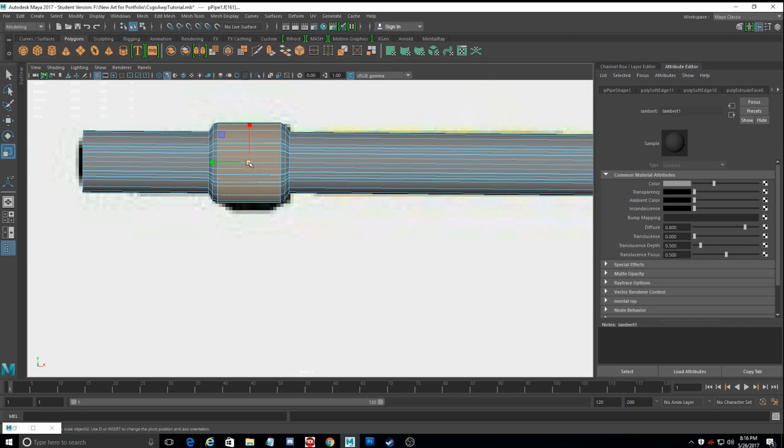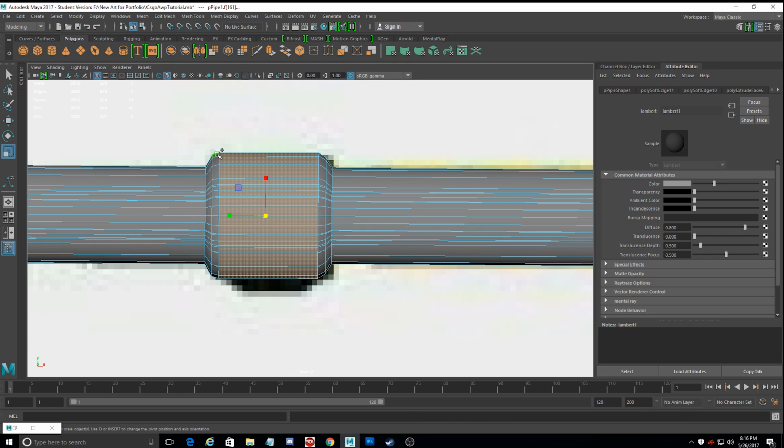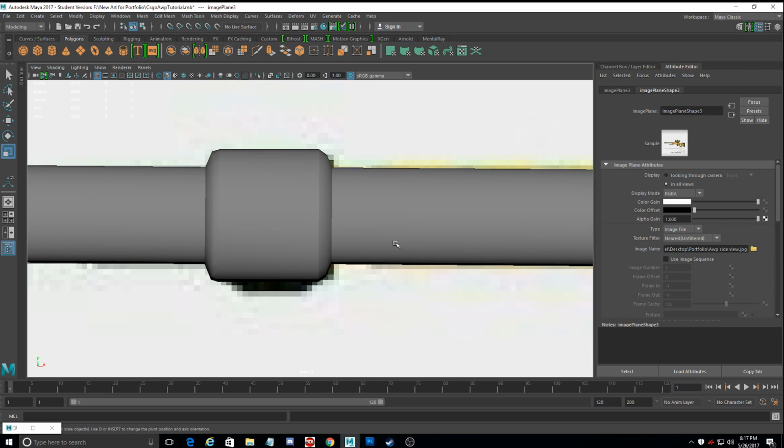I'm going to scale it out just a little bit, so that way it has a little bit of definition. Select those ones too. Like right about there. Scale it in a little bit. Go back to object mode.